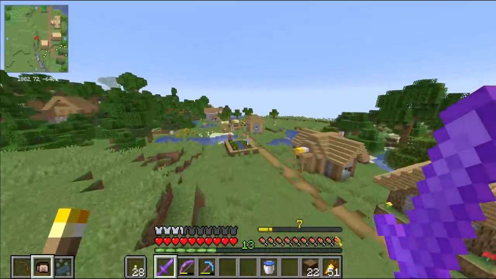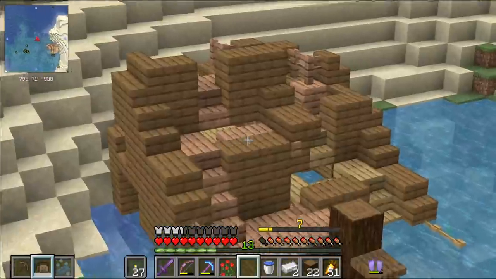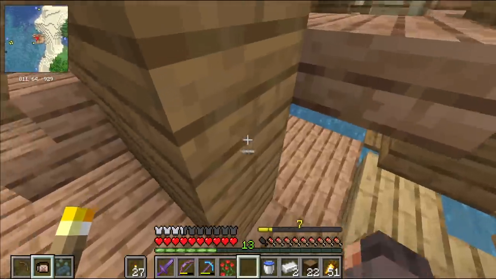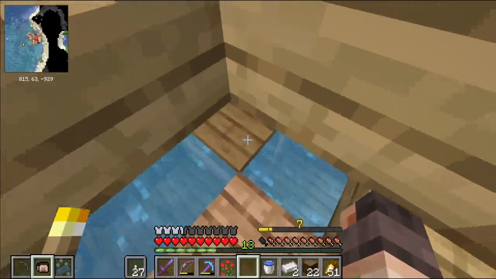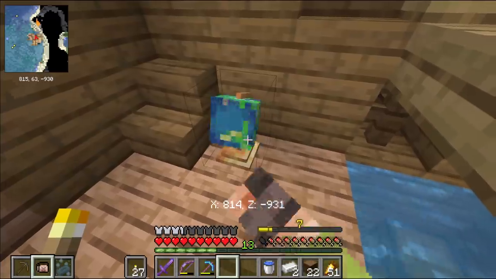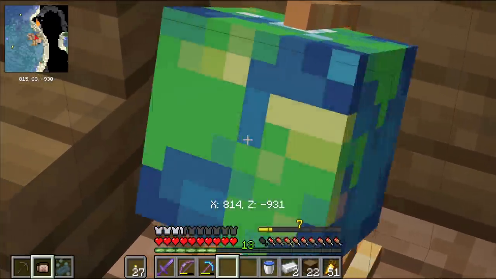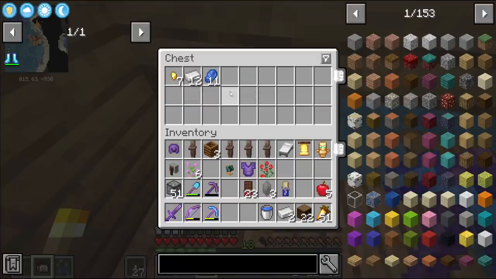Oh, a village. Oh, treasure. Oh, isn't this ironic? This is jungle planks. I wonder if these can have saplings in them. Nope, but a globe. Huh? It spins. I don't know if they're for anything specifically, but they look cool.